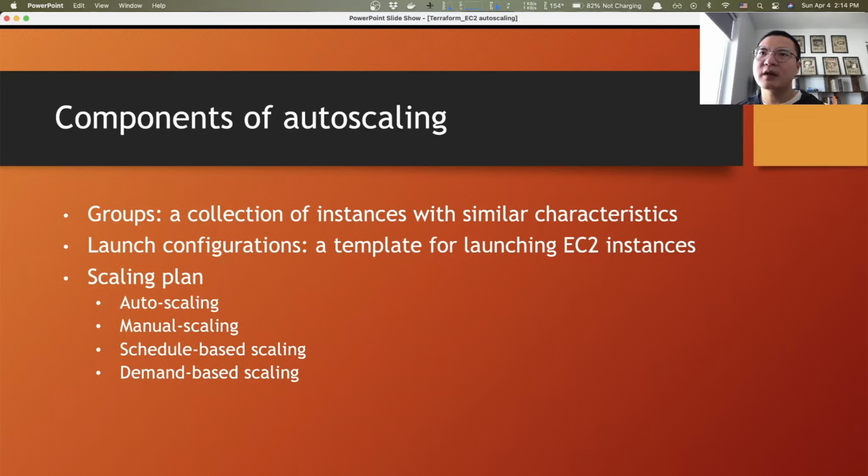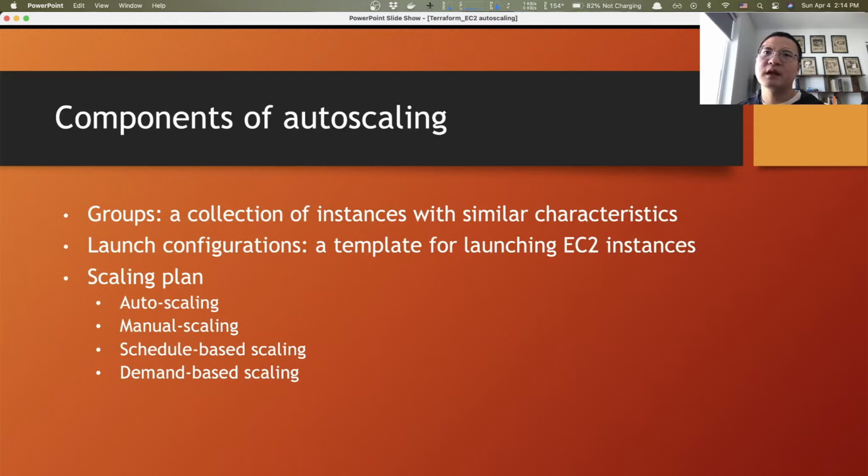It's pretty much like how we configure to spin up an EC2 instance manually. In that template, we need to specify the AMIs, instance type, key pairs, security groups, and so on, right?